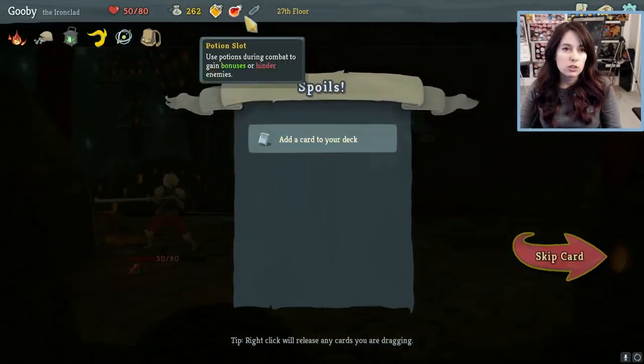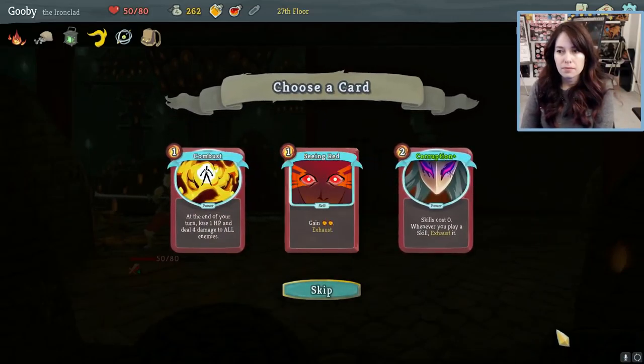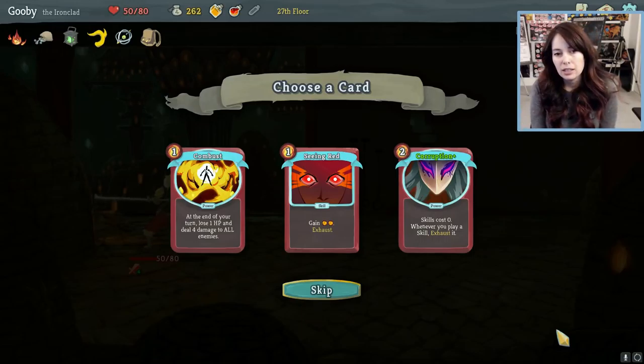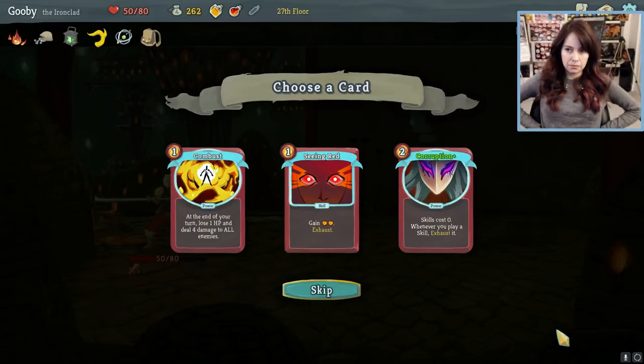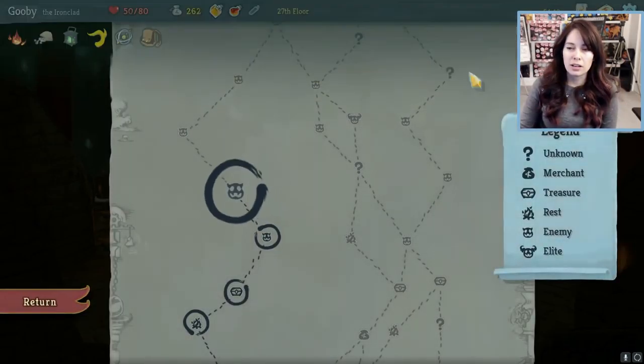13 gold. Fire Potion deals 20 damage. Add a card to your deck. We assembled Voltron for sure. Combust: at the end of your turn, lose 1 HP and deal 4 damage to all enemies. I don't think we want that. I feel like HP is a very valuable resource. Seeing Red, you gain 2 energy and you exhaust. Seeing Red might be sweet for us, because it does give us more energy. And Corruption: skills cost 0, and whenever you play a skill it's exhausted. That doesn't... Yeah, let's see red. I think Seeing Red's gonna be good in our deck.